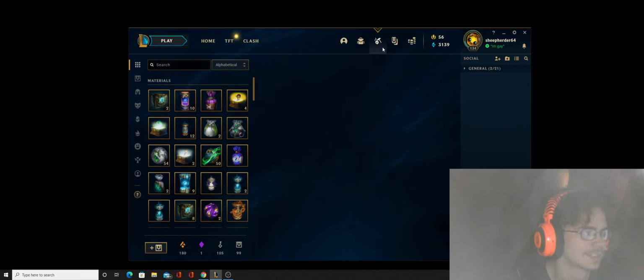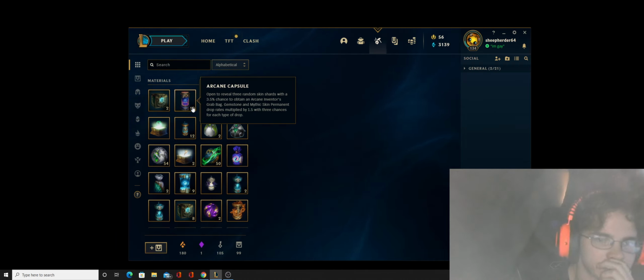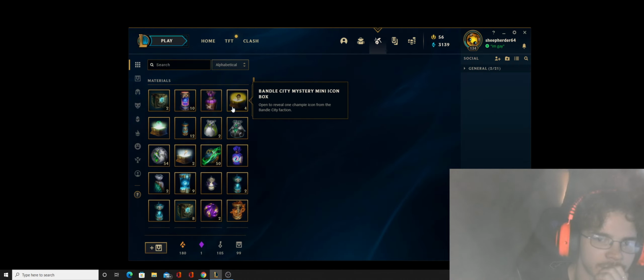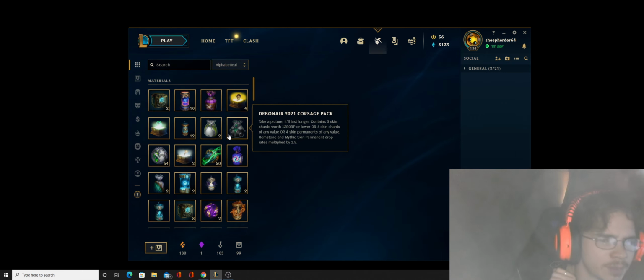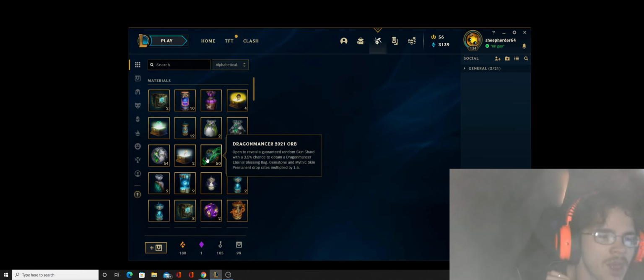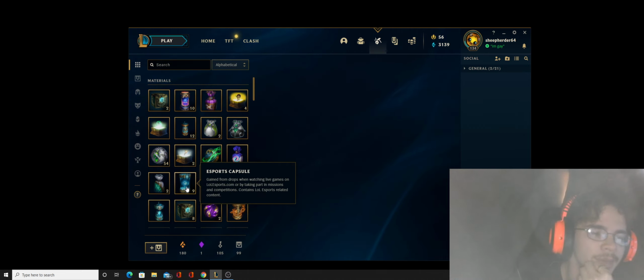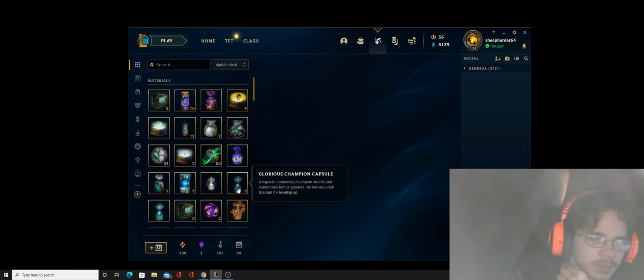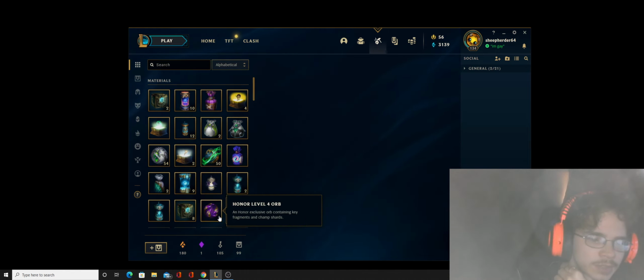Let me just make sure the thing's looking okay. So, got some normal Hextech chassis, Arcane capsules, Arcane grab bag, some of these, a clutch bag. I don't even know how to say that. Orb. Dragomancy, Dragomancy Divine, Esports, Eternals, Glorious, more chests.